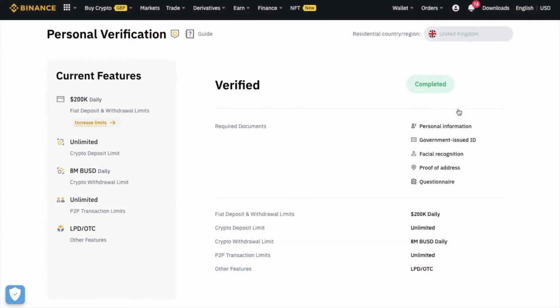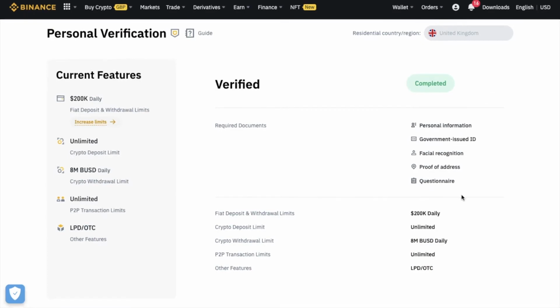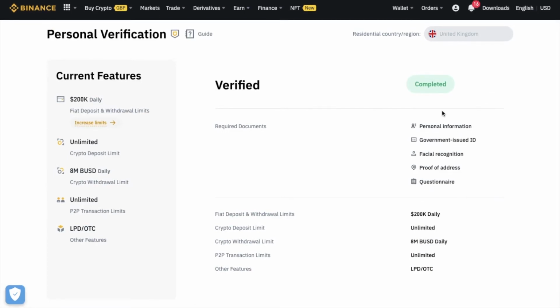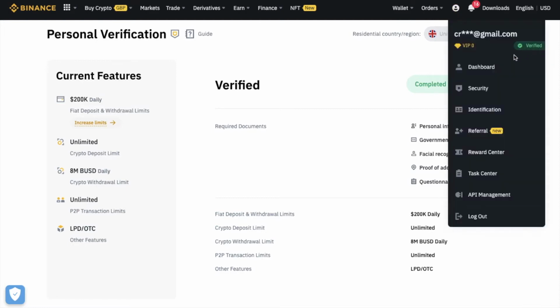And Binance has 3 verification tiers, which are basic, intermediate and advanced, and there's various information required and benefits to each different tier. Then once you've completed your verification, the first place that I'd personally start before you start buying crypto or linking bank accounts or cards is by adding security into your account. So let's choose security under your profile icon.